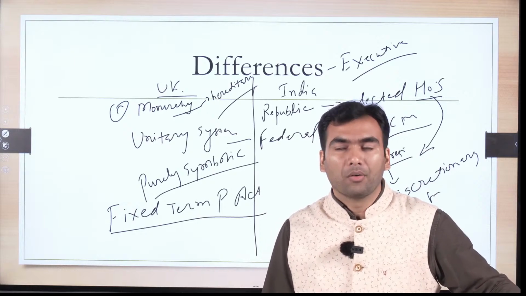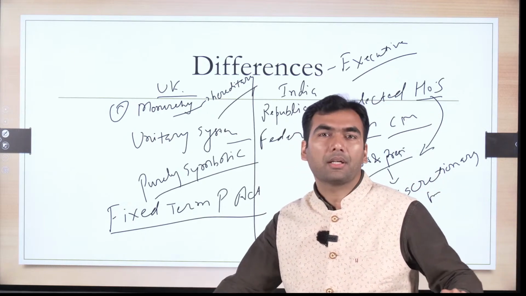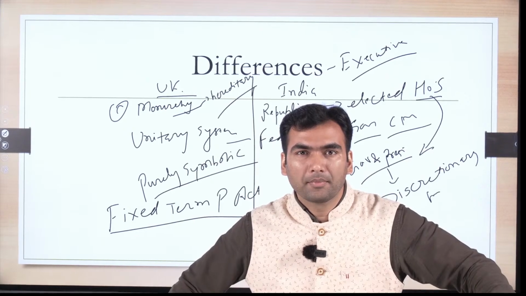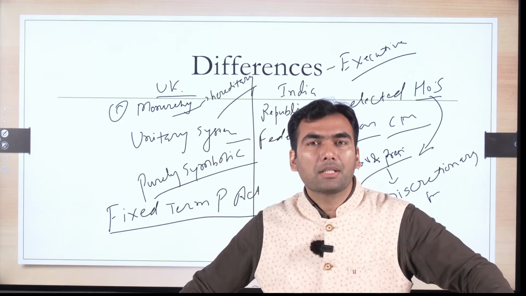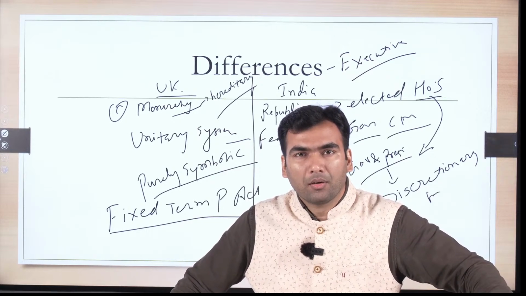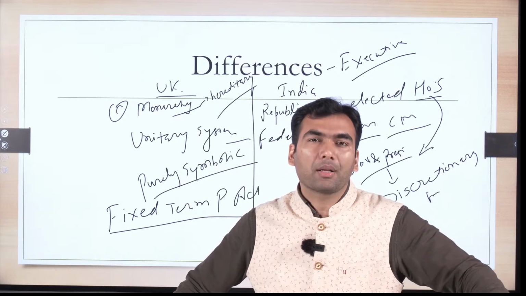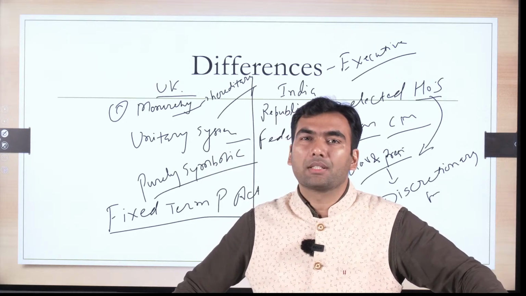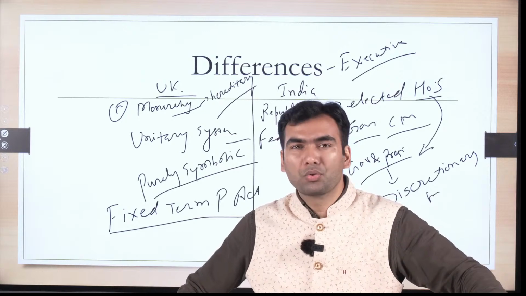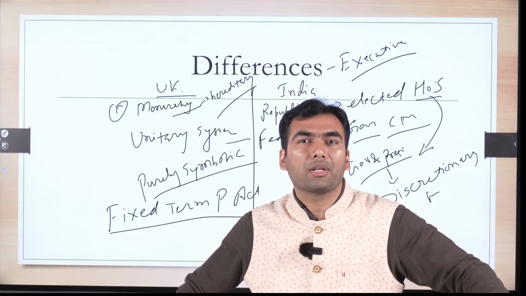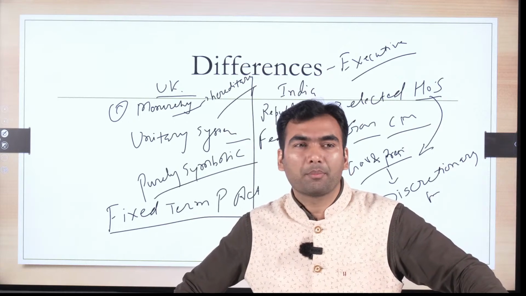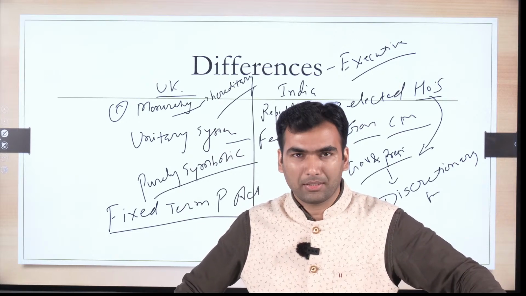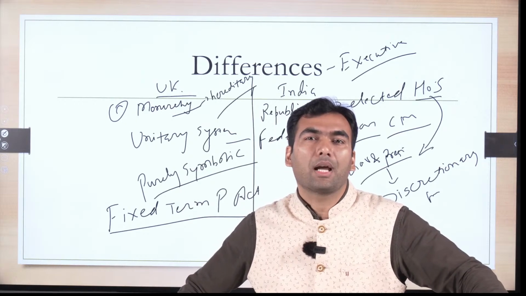executive. Okay, with this fixed term parliament, usually this was the problem that their democracy was very vocal, they do not have anything like anti-defection law, etc. So what used to happen was that people were very much vocal on various issues. Even the same political party used to have very divided opinion on various topics. Because of this reason, whenever the prime minister felt very strongly about something but the rest of the people in the same political party were not supporting his agenda, the prime minister used to call for a fresh election. So very frequent elections were happening in England.